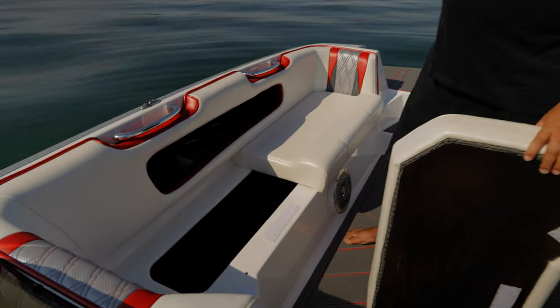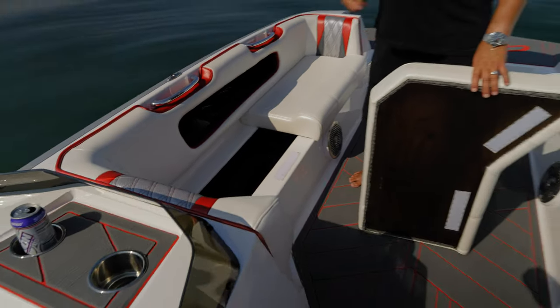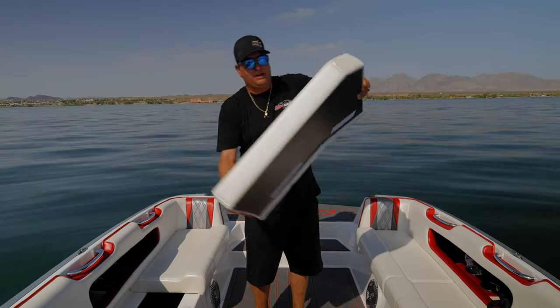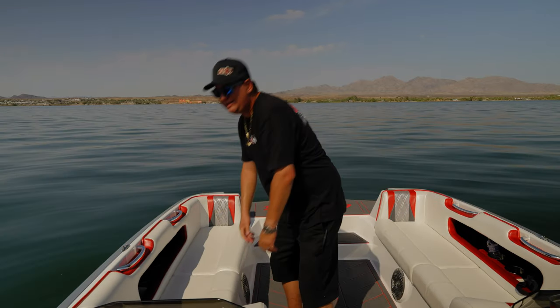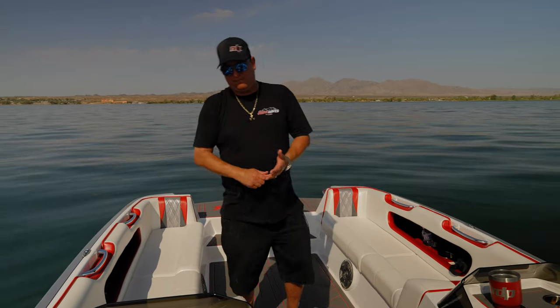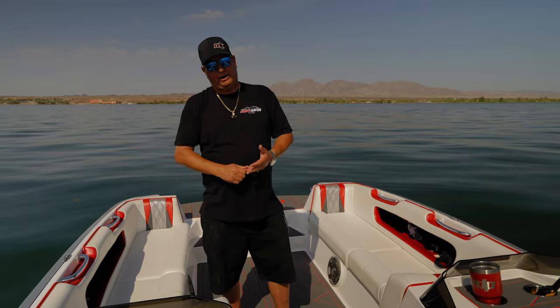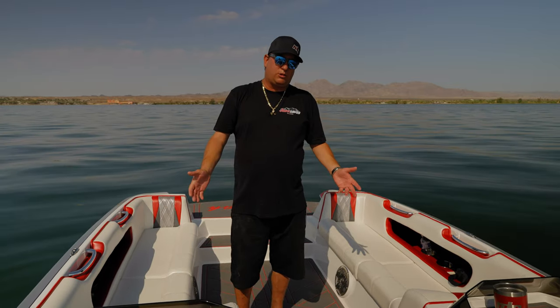This is the only sub 25 foot deck boat in terms of storage and hauling people and hauling gear that I would say would outperform a smaller V-bottom. I've always maintained that I don't like small deck boats because I never saw the point of them. I'd take a 21 Ultra over them usually because they haul more people and haul more gear. This particular one hauls more gear and more people than a 21 foot V-bottom.